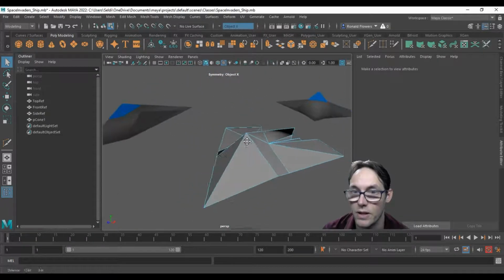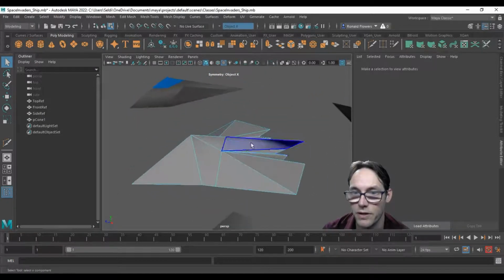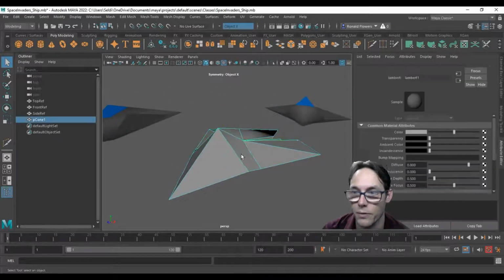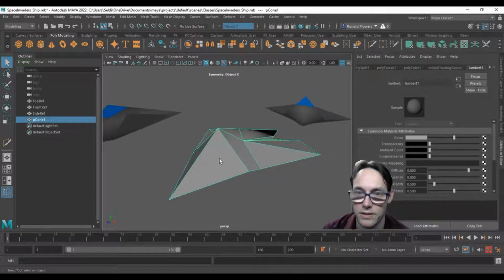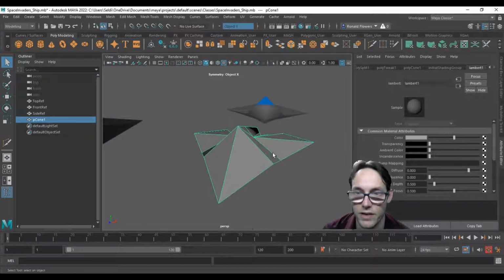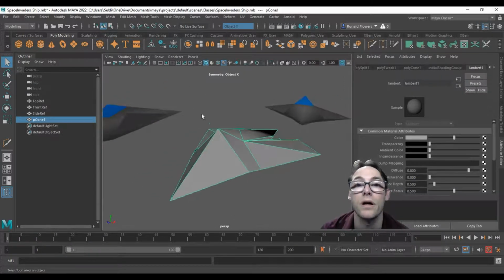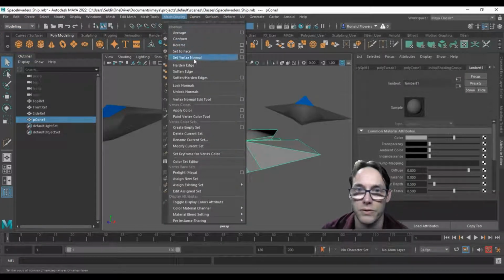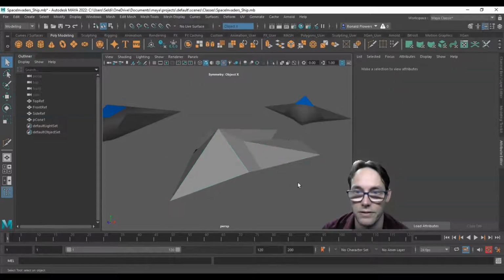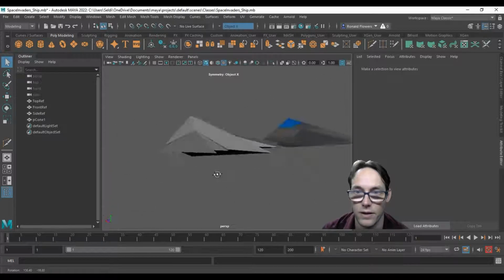All right. To clean up this little dark spot in the back, let's go to Object Mode. And what we're going to do is reset the normals that are on these spaces. Because right now, some of the normals are bent, so we're getting some shadow. I'm going to go up to Mesh Display. If you don't see that, make sure you're in Modeling. So Mesh Display, we're going to go down to Set to Face. And then you'll see now it is how we intend it to be.